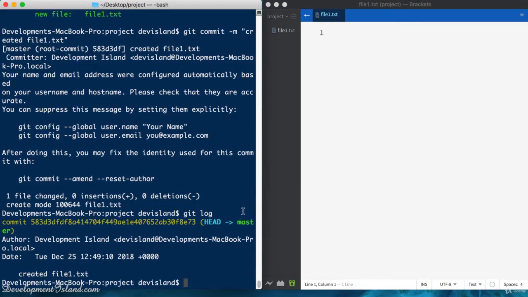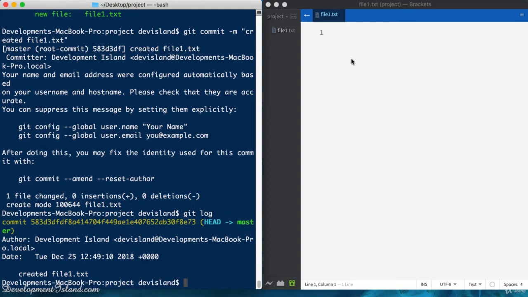So this means that we are currently in the master branch of the project, and the head is normally referring to which branch we are working on. So at the moment, we can say that Git is pointing to the master branch, or the head is pointing to the master branch in our project. Now, you can create more branches if you like. That's something we're going to do later. But for now, just remember that we are inside one branch, and that's our master branch. So the default branch is the master branch, and that's where we are pointing.